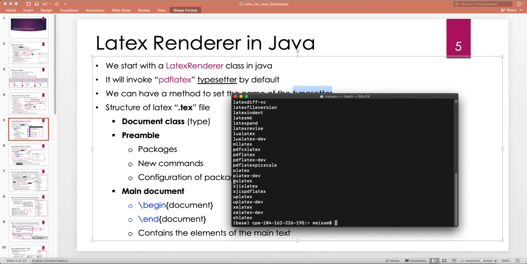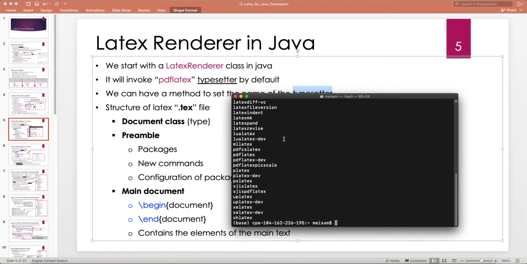I believe this creates a PostScript file. PDF LaTeX creates a PDF file by default. And then sjislatex, for example, sjispdflatex, uplatex, uplatexdev, xelatexdev, and xhlatex.